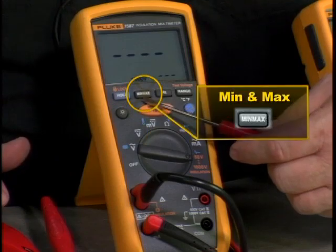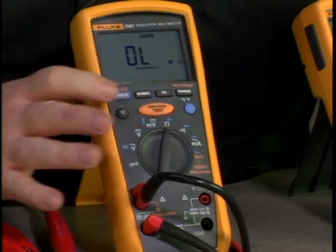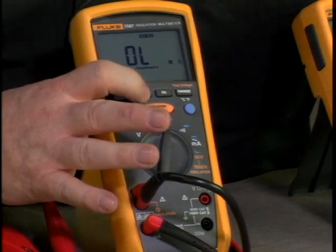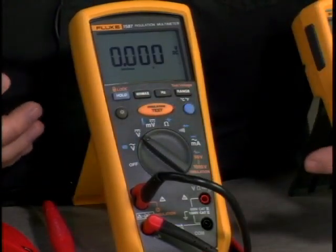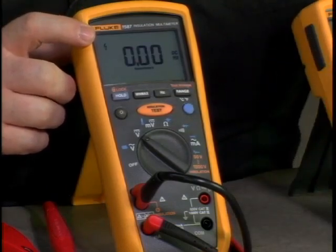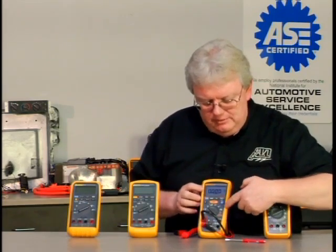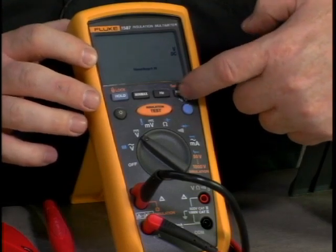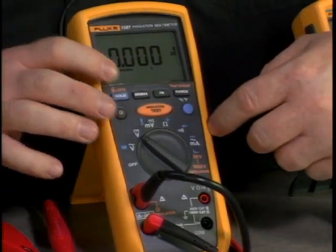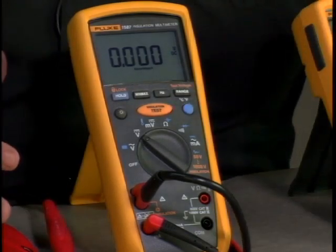Minimum and maximum mode — turning to ohms, for example when looking at a TPS, it records the minimum and maximum of the signal range, and you can play back to see the average. Turning to volts, same as other Fluke products — hit the Hertz button and you get frequency in times per second, hit it again to go back to DC. It does not give you the duty cycle function, so not quite as many automotive functions as a Fluke 88, but it still reads frequency. The range button goes from auto range to manual range and back.